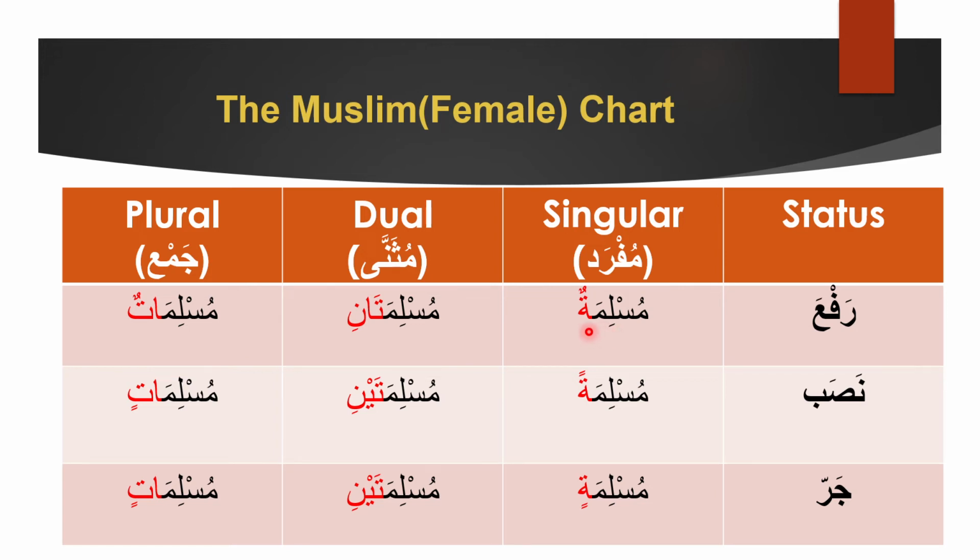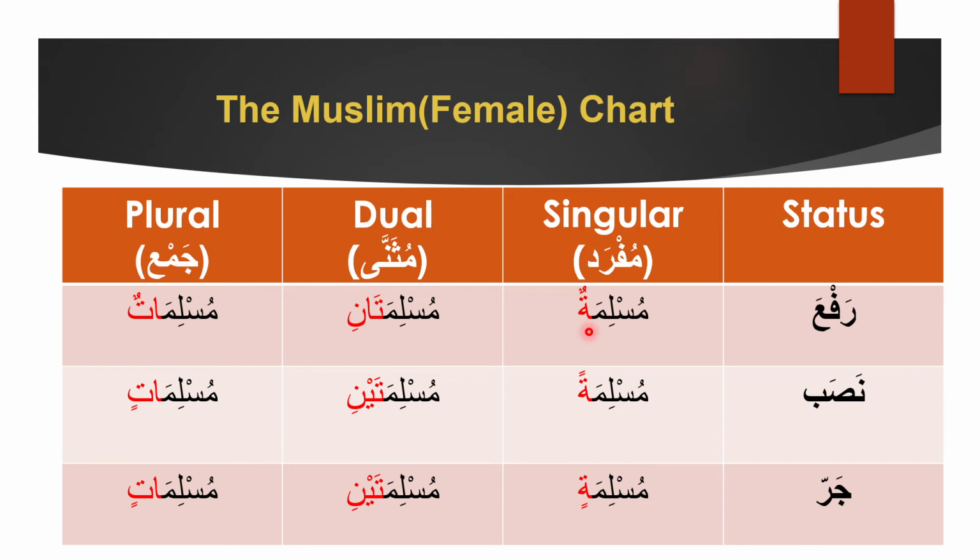You know what Muslimatun means? A female Muslim. You know what Muslimun means? A male Muslim. You know what this gives you? Yes, the gender. So my bold claim has been provided to you. With learning just 2 charts, yes, you have to learn this chart too, you'll be able to tell everything. Not everything, you still have to learn type. But just learning these 2 charts, you'll be able to tell status, number, and gender. That's it. Easy, right? If you see an ism, you'll tell, okay, it's that status, it's that nasab, it's that gender, it's that number.